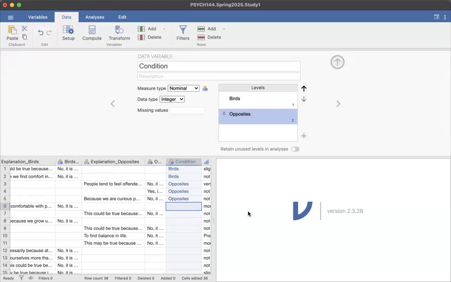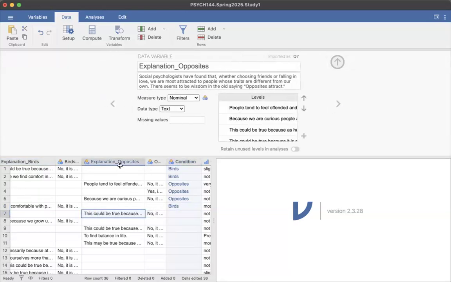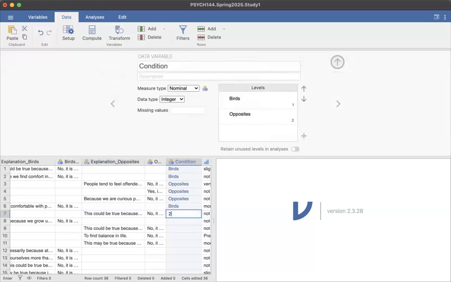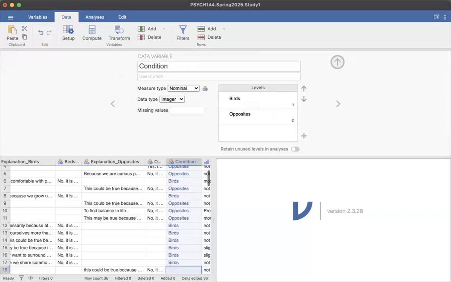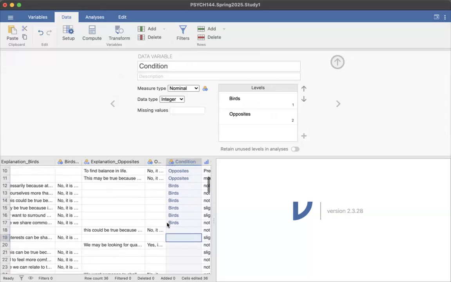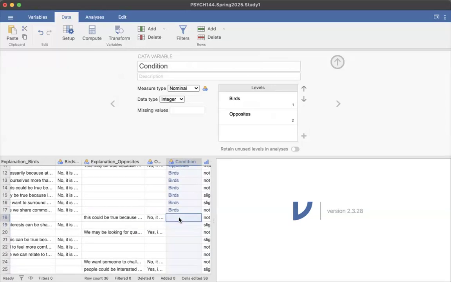So then I could just keep going through and say, okay, this person was from the birds column. Oops. This person right here is in the opposites column. So I'm going to do 2, 1, 2, 2, 2. Again, there's a fancier way to do this that we would use if we had a lot more data. And I just want to make sure that I'm not throwing too much information in here.